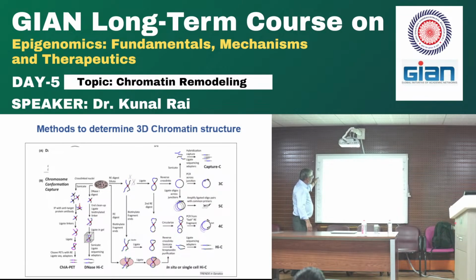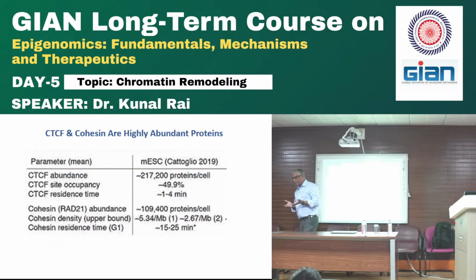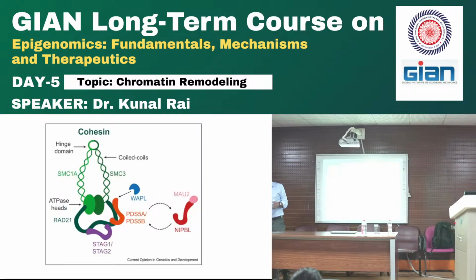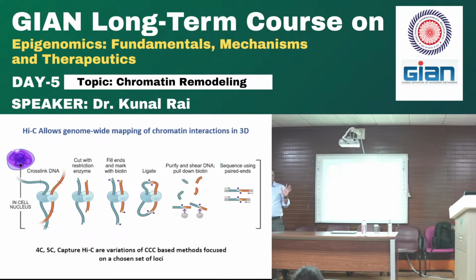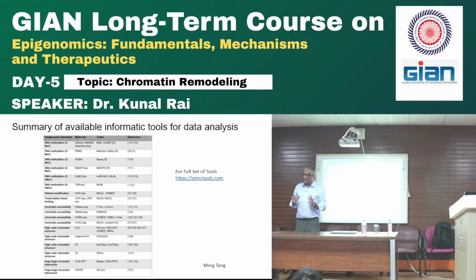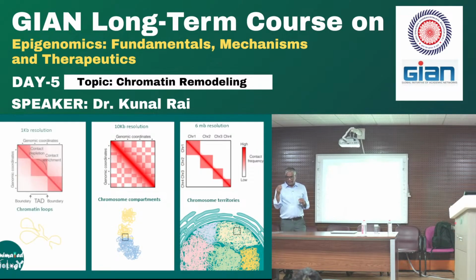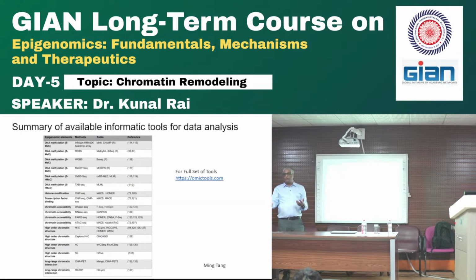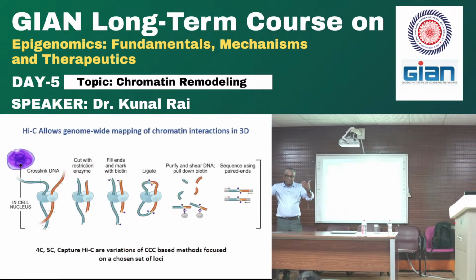All right. So let's go back now to this slide. Okay, so yesterday I told you these loops are maintained by two major proteins. One is CTCF and one is cohesin. We talked about this, right? Should I go back to that, or do you guys need a reminder? You're good. So I'll talk in a few slides about CTCF and cohesin because that's really fundamental to the looping architecture and then 3D architecture beyond that. Because once you understand loops, everything else is just multiple layers of that, right?